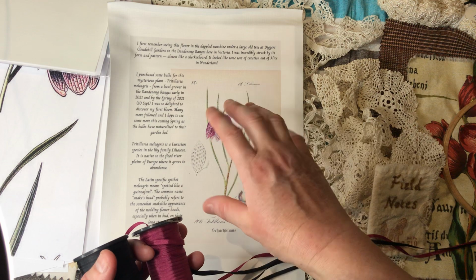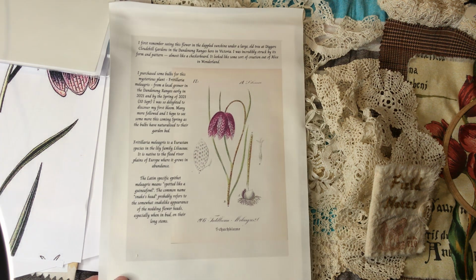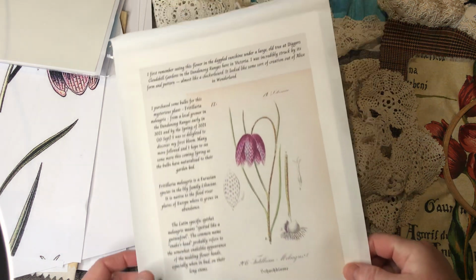Now, interestingly, they do come in different intensities of colour. I've got some photos from my Instagram of when I grew Fritillaria myself. It's now naturalised as a bulb in my garden, so it comes up each spring. Hopefully it continues to. And it's been interesting to observe the different colours, but this will be the centrepiece.